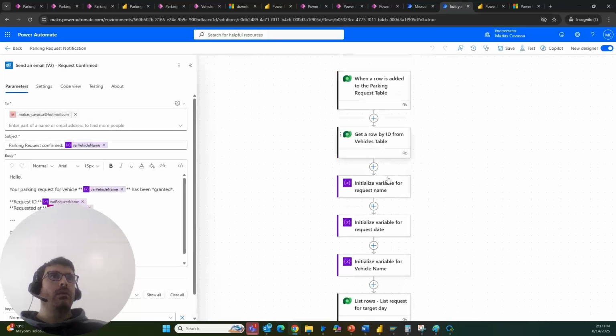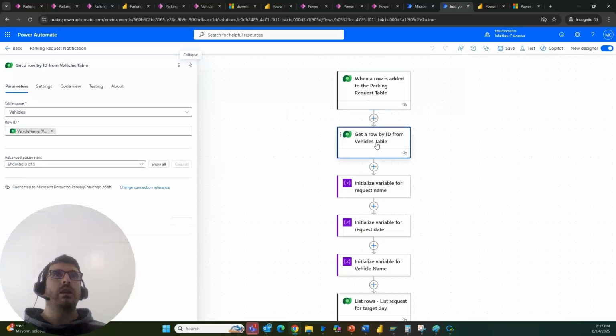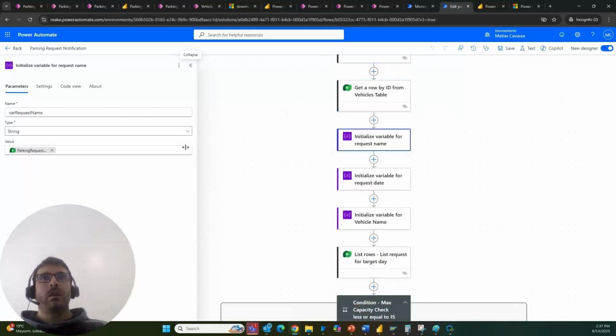When a request is submitted, we have a trigger coming from our database, Dataverse. When a row is added in our parking request table within our organization scope, the flow is triggered, sending an email to the requester. We also get the vehicle's name from Dataverse, and we initialize 3 variables. We capture the parking request ID that is created at the moment the request is submitted, the request date, and the vehicle name.